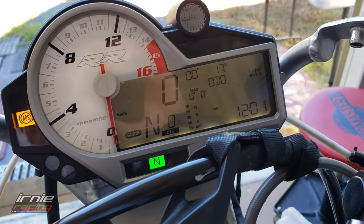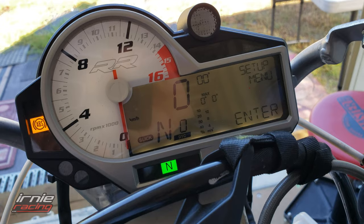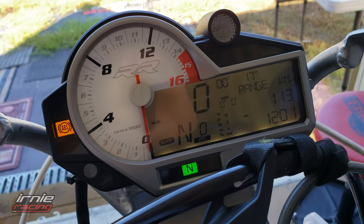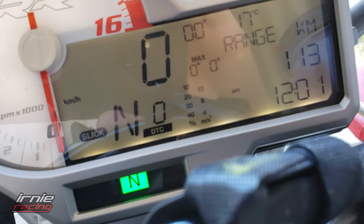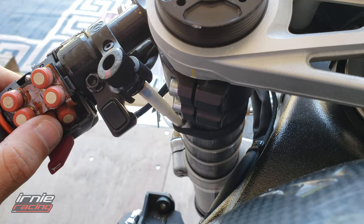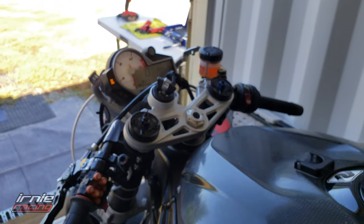Down the bottom button: race info, perfect setup menu. Let's go back to what we want on here — range. So those two buttons worked. Now the DTC, one and down. Perfect. So those are working. And then the mode button — that's the change from slick. So if I ever need rain mode. We're good to go.